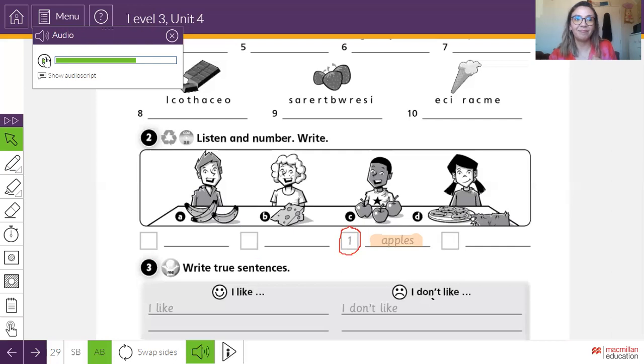I like biscuits. Biscuits, remember, biscuits are cookies, synonyms. So, ¿cuál es el boy o la girl que nos dice I like biscuits? Si ya encontraste la respuesta, en el box, en el recuadro correcto, vas a escribir el number three y el nombre biscuits, ¿ok? Recuerda que si no estás seguro de cómo se escribe, puedes buscar ayuda. Let's listen to number four.